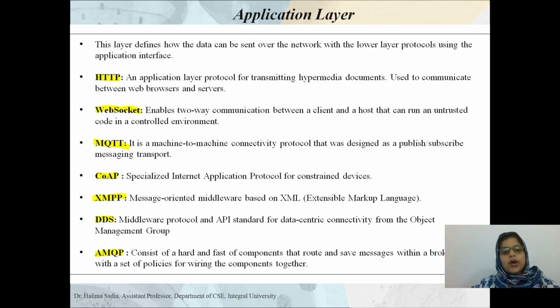Then we have CoAP. CoAP is basically the Constrained Application Protocol. This is a specialized internet application protocol for constrained devices, as defined by the RFC 7252 standard. It enables the devices to communicate over the internet.